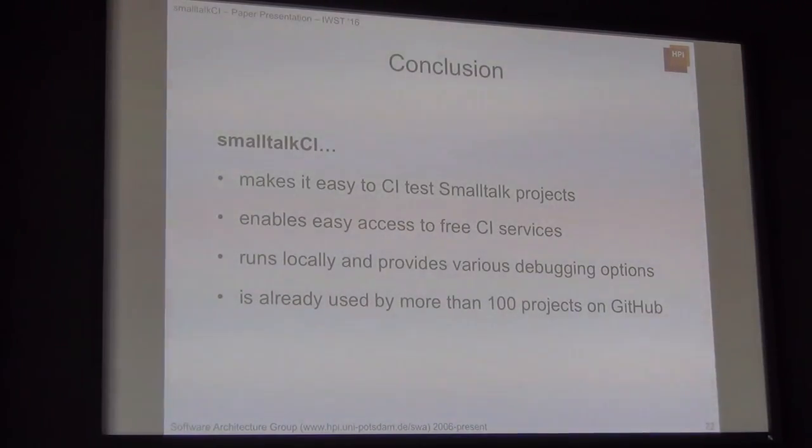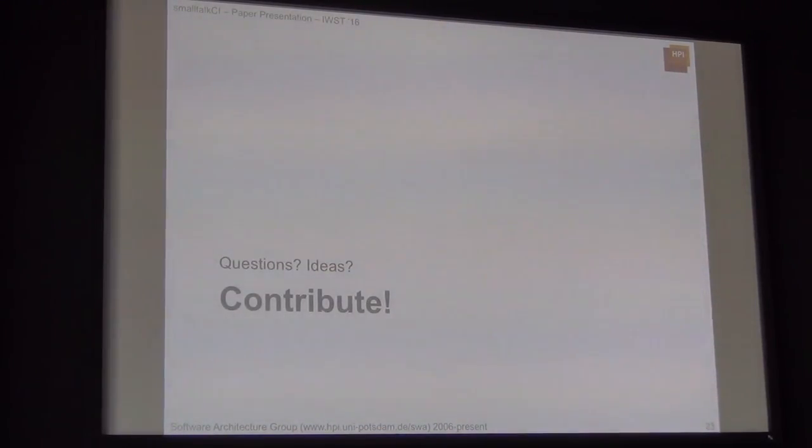If you're interested, come and check out the tutorial later, like I said. And yes, it's already used by more than 100 projects on GitHub, which is, I think, phenomenal. We started with Smalltalk CI last year in December. I think it was officially supported earlier this year, and now it's August. So this has been great. Any questions, ideas, feel free to contribute.